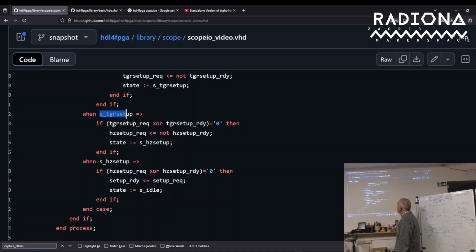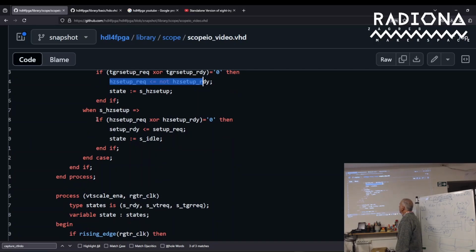Once the trigger setup is ready, that is finishing all the printing, I go for the horizontal setup. And finally, when the horizontal setup is ready, I go to user.